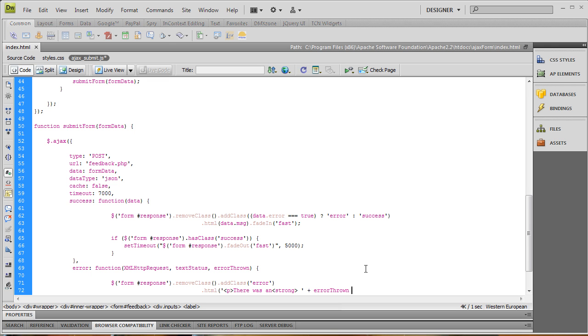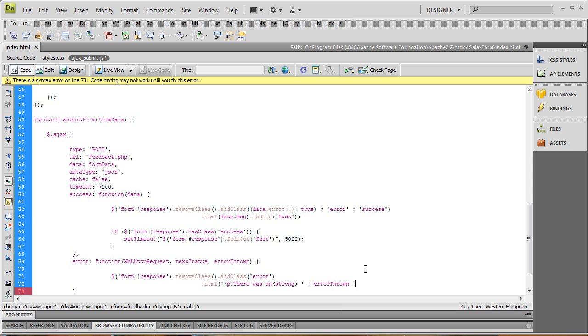Alright, plus, let's see here, some more HTML. So let's skip down here. Close off our strong tag. And then there was a whatever error due to a, let's open a strong tag. I'm going to let them know what caused the error. Alright, let's go over and get rid of this blank space. We don't need this here.